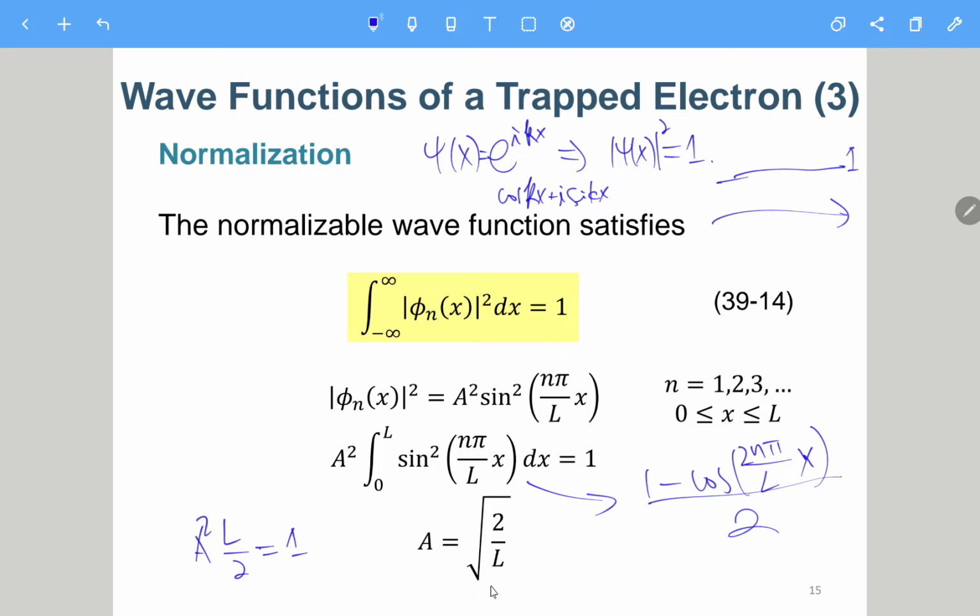If you still don't know why we can multiply the wave function by a factor, then probably you don't really know the idea of linearity. Because the Schrödinger equation is linear, when phi is a solution to the Schrödinger equation in some situation, then if we multiply it by an arbitrary factor, the product is still a solution to the Schrödinger equation. So we add this normalization condition to make it unique. Only one can be normalized to one.